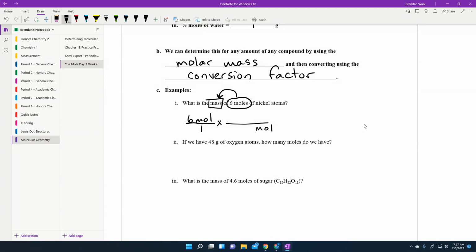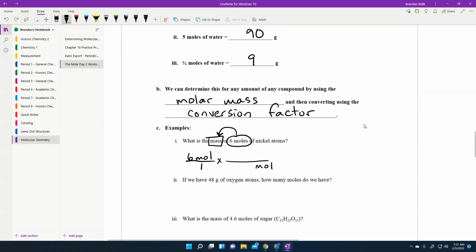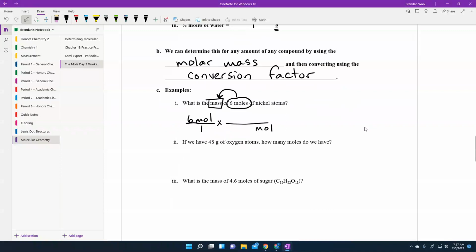On the top, we need to put the mass, but remember when we create a conversion factor, we're using units. So I don't want to put mass here, right? I'm not going to convert to 10 mass. It doesn't make sense. We need to convert to our unit. In this case, the unit for mass, as we can see up here, each time is grams.